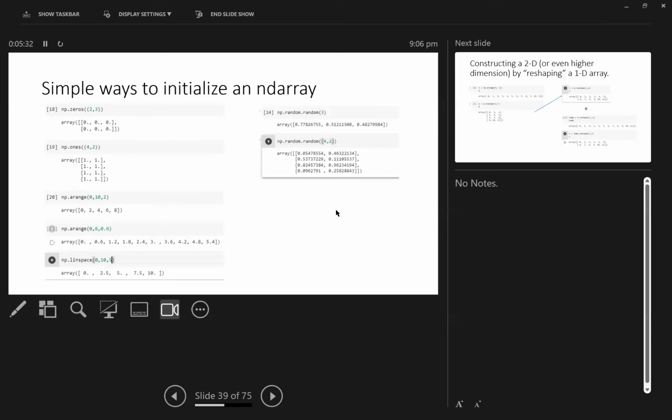Then the result will be that arange constructs a sequence of, here, integers, starting from 0, the starting point, and then it will successively increment: 0 plus 2 gets 2, 2 plus 2 gets 4, 4 plus 2 gets 6, and 6 plus 2 gets 8. Again, following the usual convention of Python, it will not include the last end point.